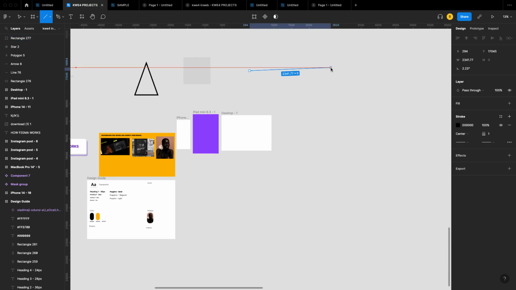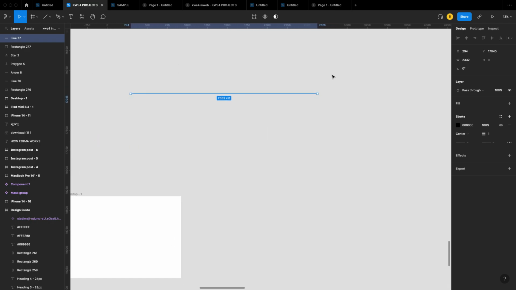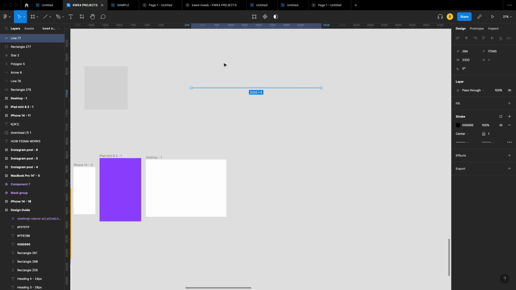But the moment I release the button, the line is no longer straight. If I press the button again, it becomes straight. Release, press, release, press, release, press. Then if I want a straight line, I release both fingers. So now I have a straight line by pressing down Shift as I'm drawing the line.